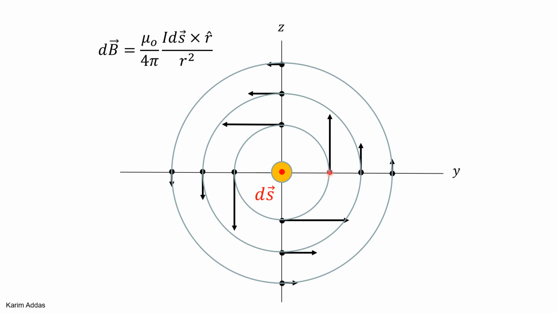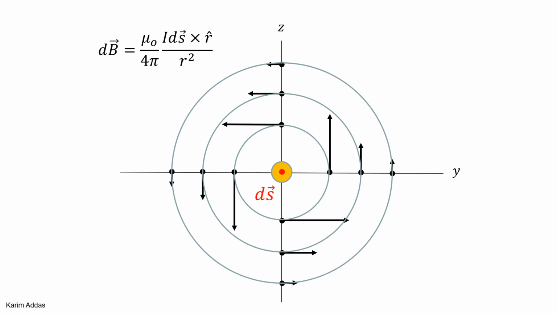As you go further and further away, the magnitude of the magnetic field gets weaker because of this 1 over r squared dependence. The direction is the same here and here and here, but it gets weaker and weaker as you go away. So this shows you the influence of an element of current, what it looks like, at least in the plane perpendicular to the element of current. Of course, to get it at other locations, it would be much more complicated. So we're just looking at the magnetic field due to this element of current in the plane perpendicular to the element.